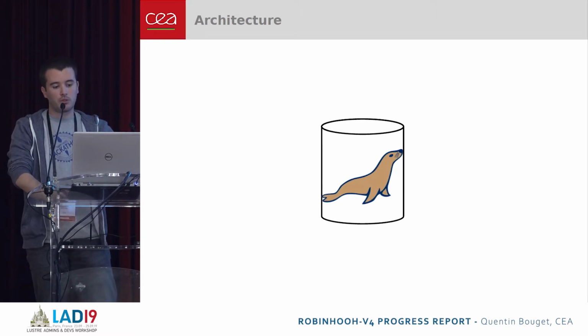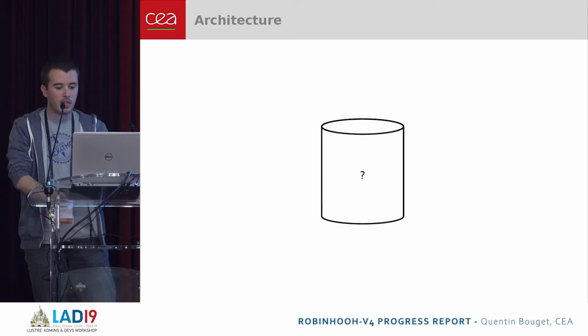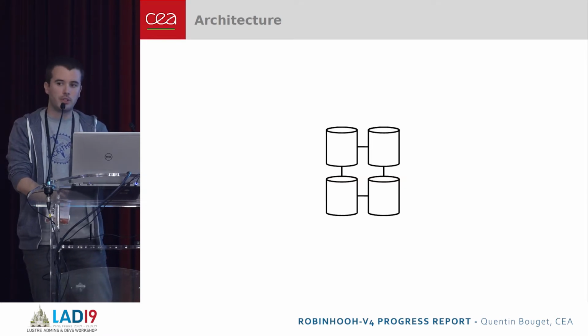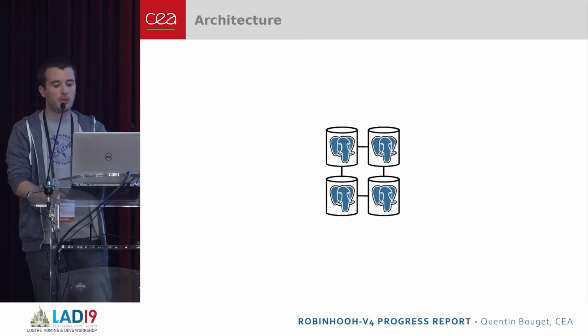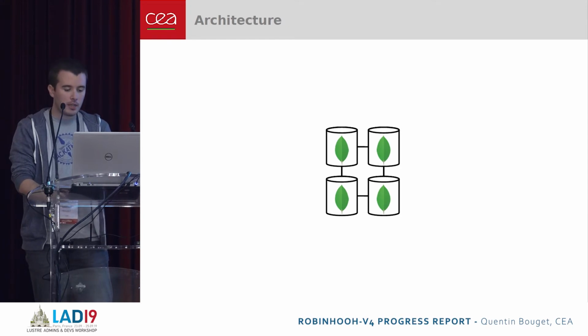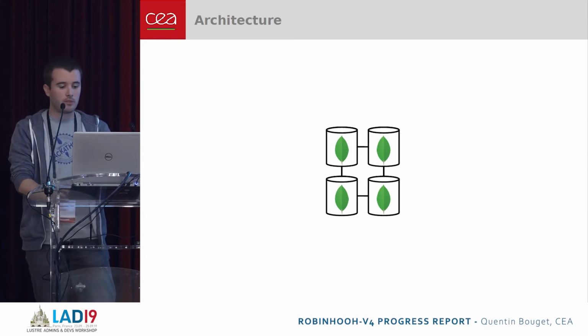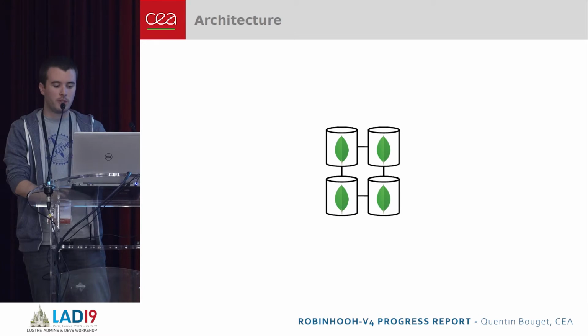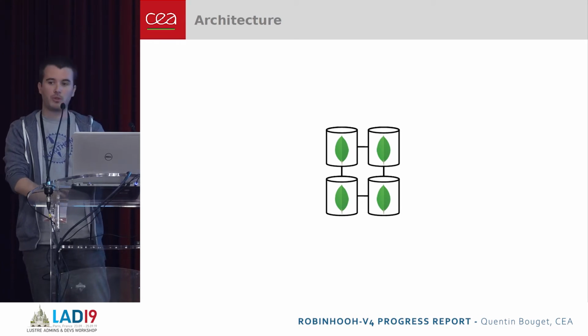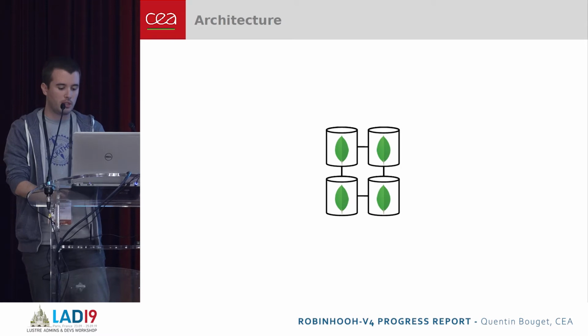So we decided we wanted to switch technologies and use something else, but we had to decide what exactly to use. We knew we wanted something that would scale better, so we oriented our search towards distributed databases, and at this point there were two obvious candidates, which were PostgreSQL and MongoDB. There were others, but those are the two that we were most interested in. We decided to pick MongoDB for very practical reasons, mostly just because I know a little bit more about MongoDB than PostgreSQL, and since I'm the one working on it, I decided to start with MongoDB.